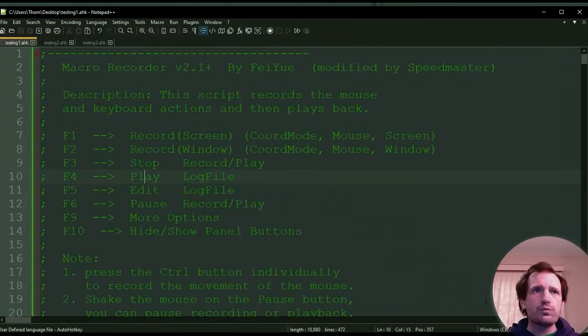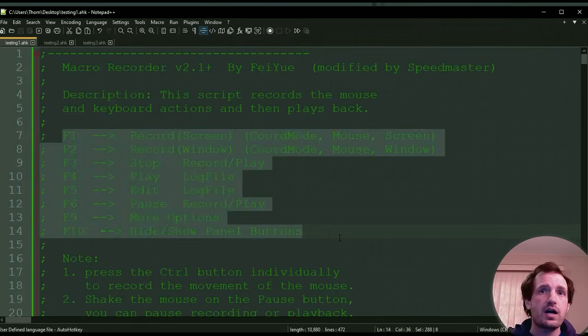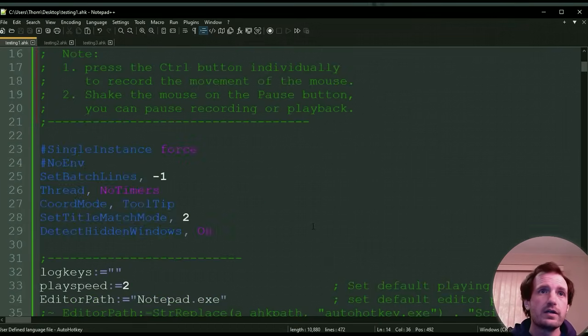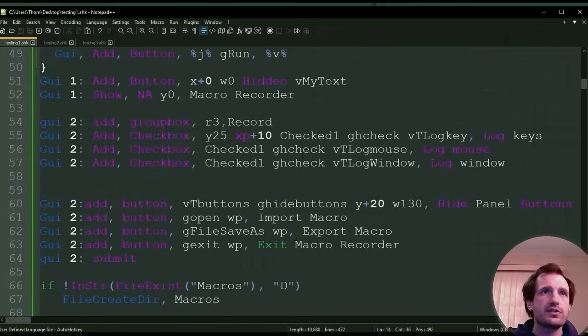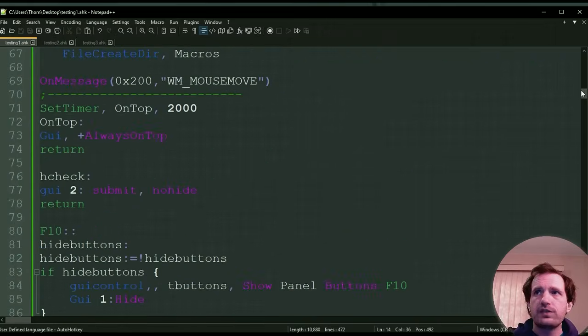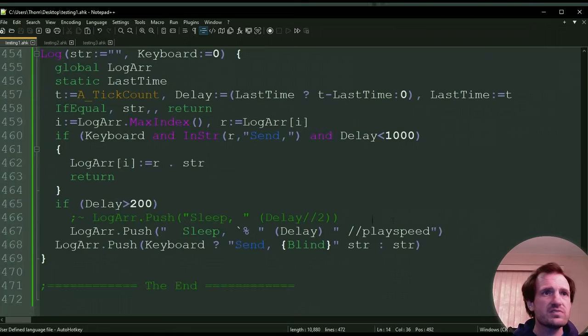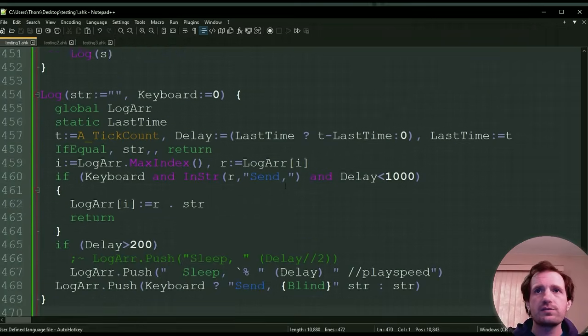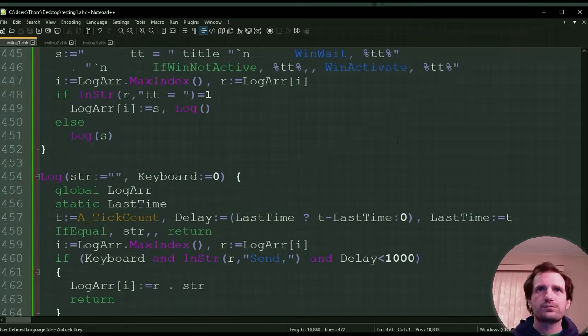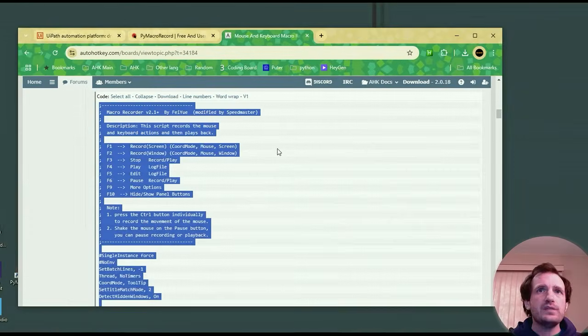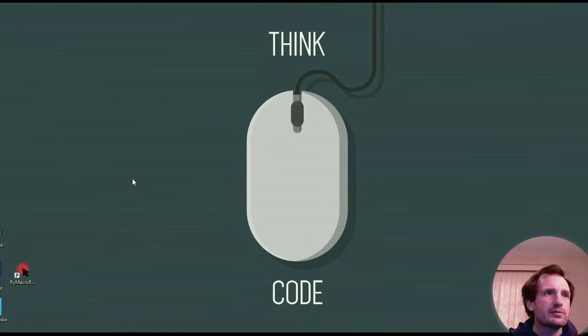You don't really need to do anything with the code here unless you want to change the default hotkeys, which we'll talk about in a little bit. It's 400 some lines of code, 470 minus probably some white spaces. So I was pretty impressed with how simple that is. So let's go ahead and launch that.